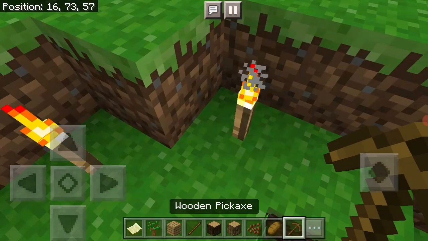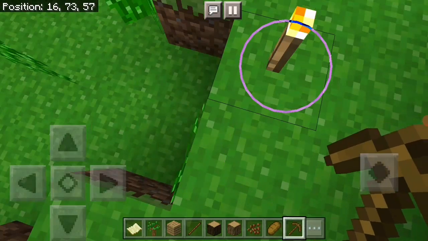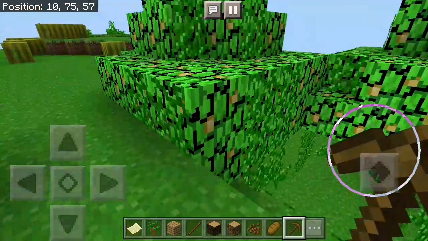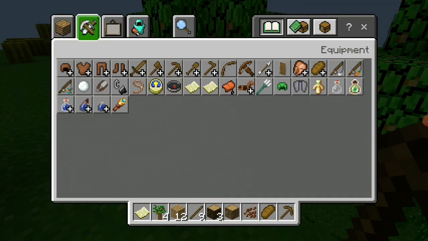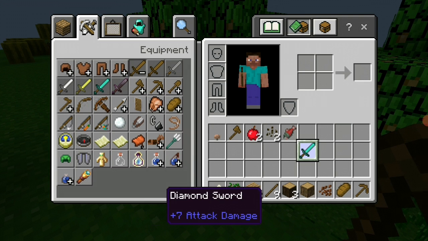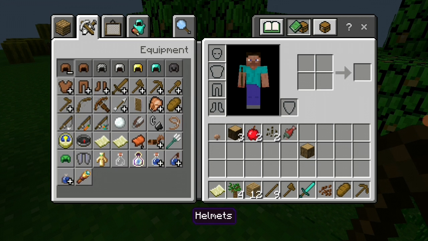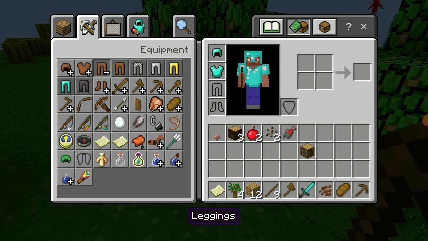And so apparently Blue Steve holds an enchanted diamond sword, is what I've heard. So I'm not sure, but I think we can go ahead and grab ourselves an enchanted diamond sword, or just a regular one, good enough to fight Blue Steve, and we're going to give ourselves full diamond armor. Let's grab some full diamond armor.